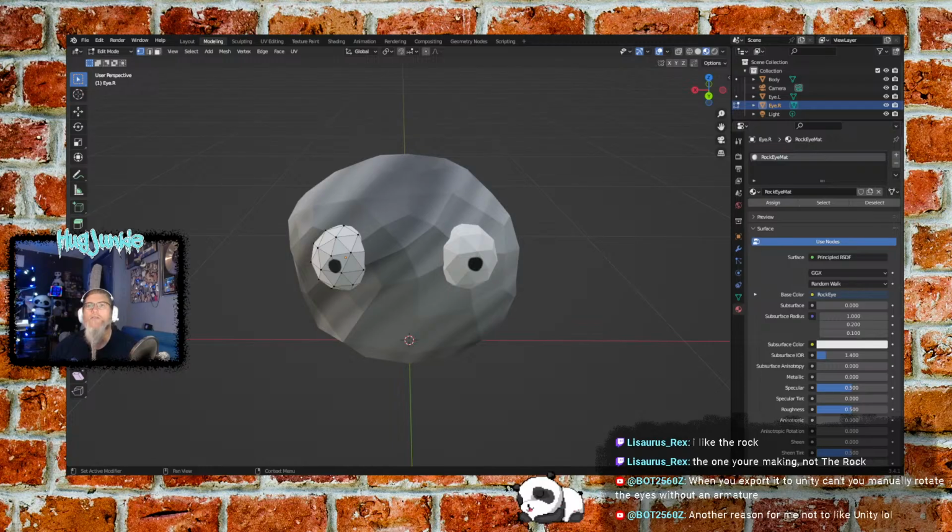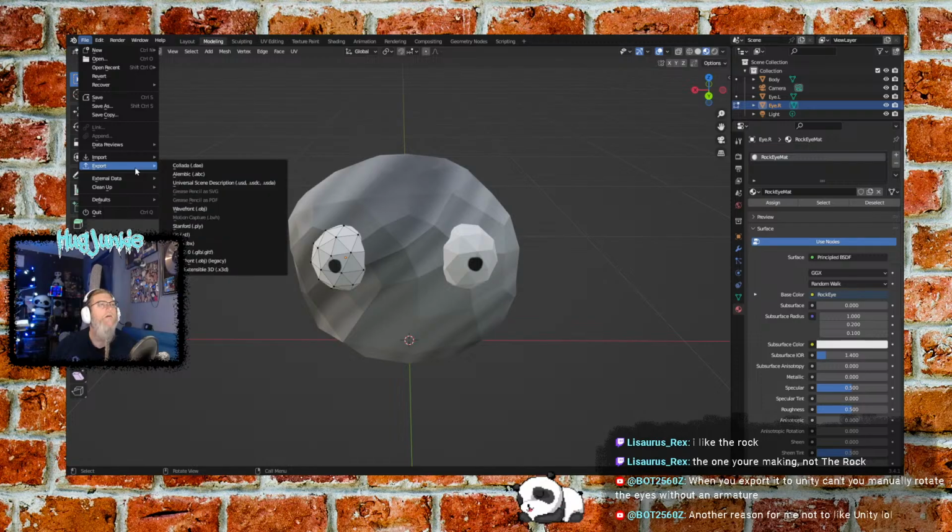I don't want definitions of what rigging is. Well, actually, another reason for me not to like Unity. Yeah, because if I export this as an object, it might show me the individual components, depending how I export it. Because typically I'll export it as an FBX.